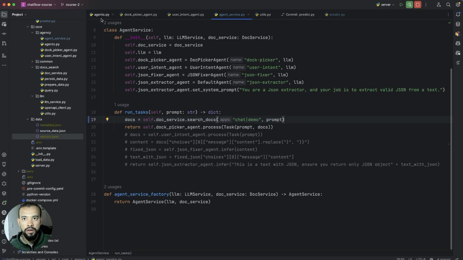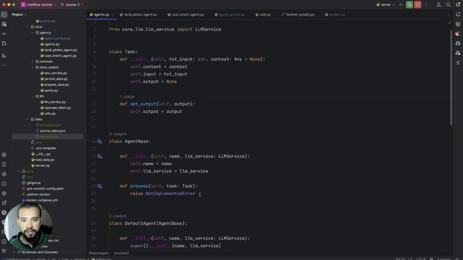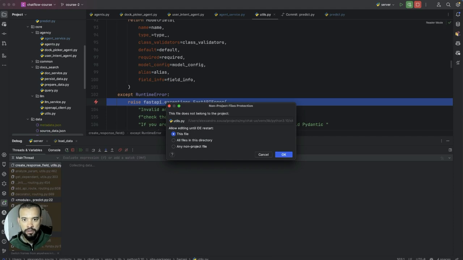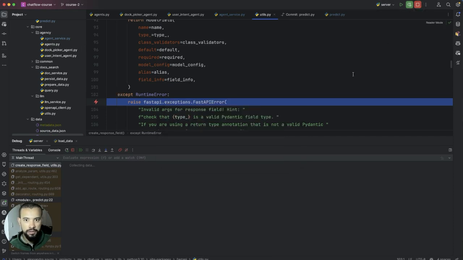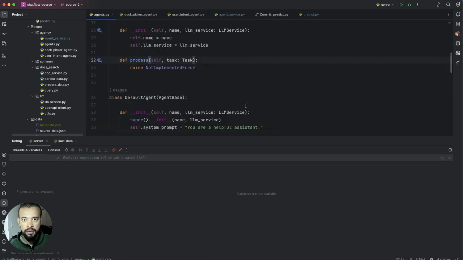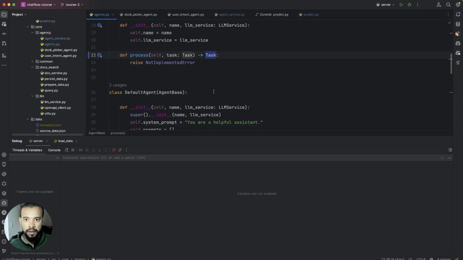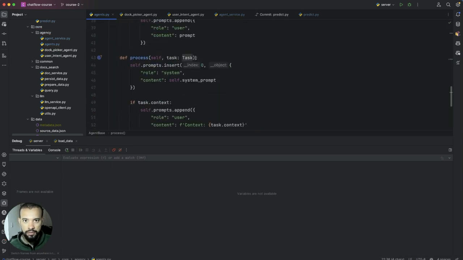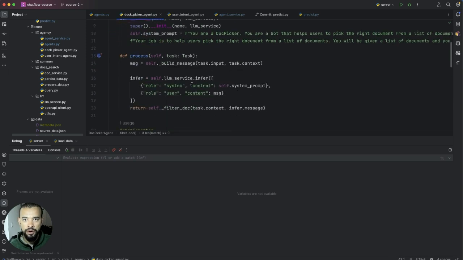Next, I want to go to our agent and make sure the agent returns a task. And we're going to go for the agent picker, also returning task.